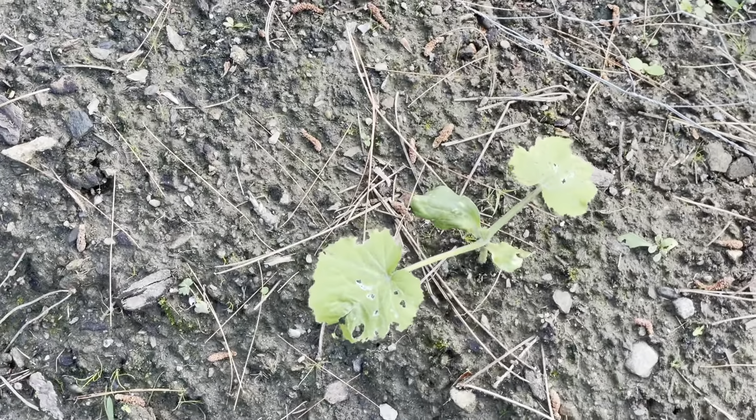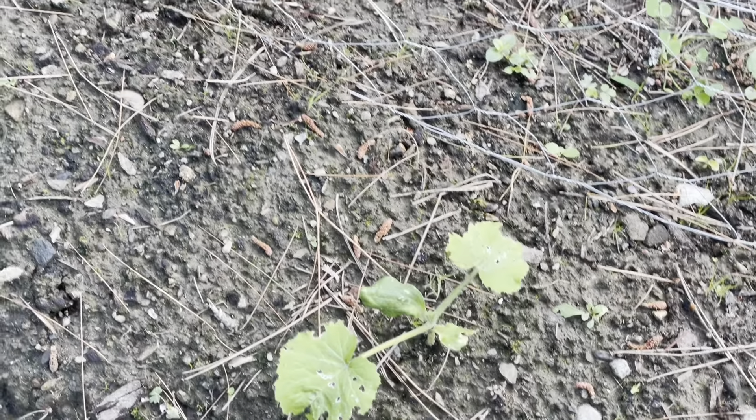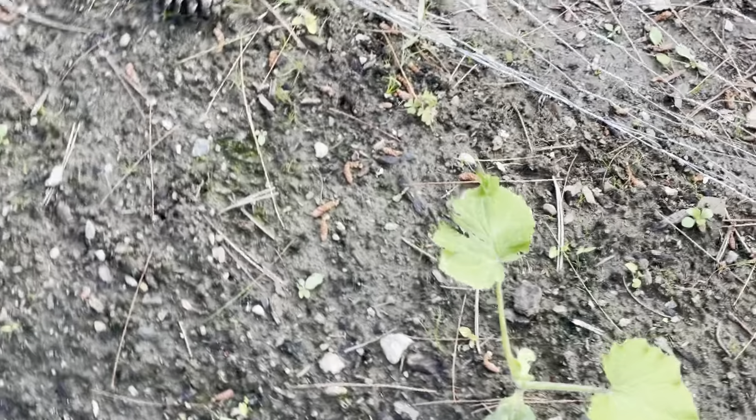This is another one that just — they had a field day. They had a good lunch and I hope they enjoyed it because they're not going to have another one for a while. I'm not messing around with these bugs. I want to be able to enjoy the harvest.